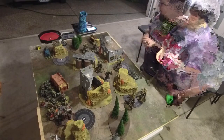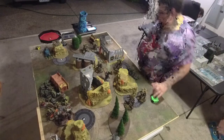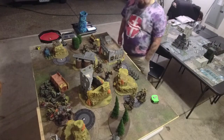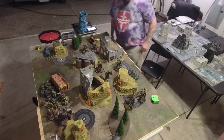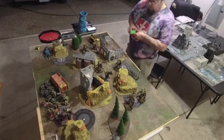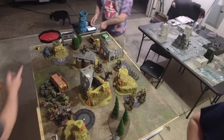What's up, man? That's my big... How big do you make the board on this one? How big do you make the board on Incursion? On a 500? Yeah. It's a 44 by 30. Okay. There's another cheese bomb below it. They're both cheese. Okay. All right.